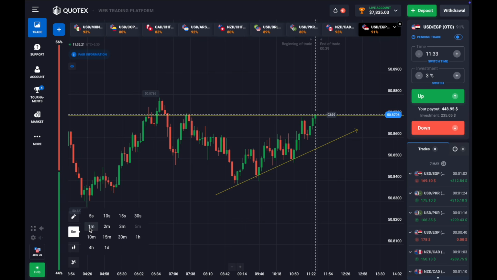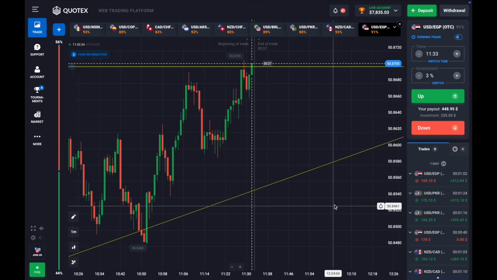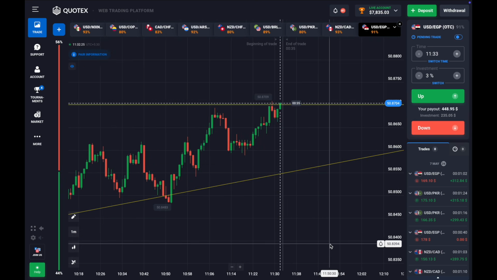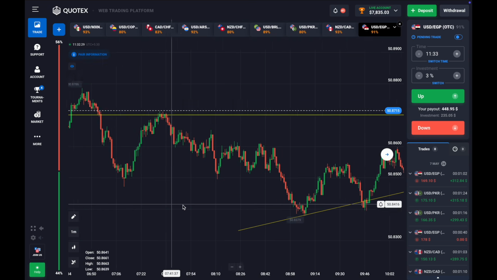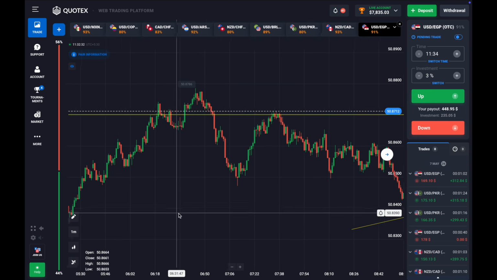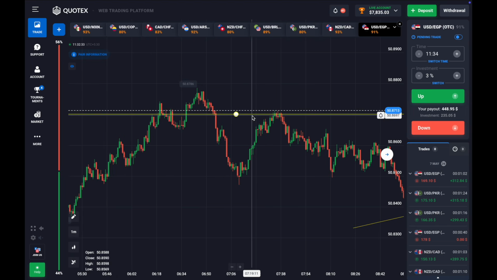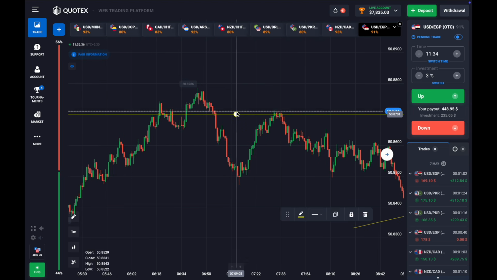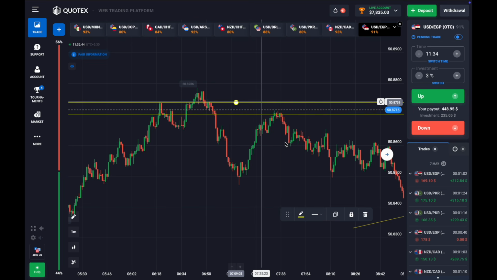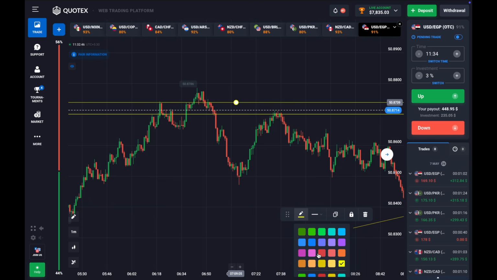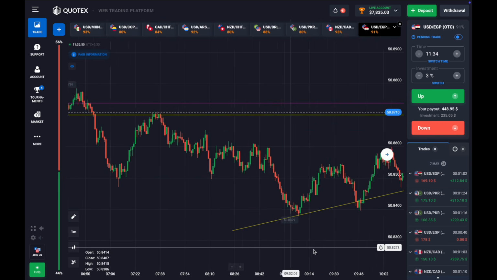Now we will switch back to the 1-minute time frame and see what the market is doing. Okay, as I said, the 5-minute time frame current running candle is trying to break out of our resistance area, this one, right? So the next target of the market would be this reversal point. I will be changing the color because this is our 1-minute time frame target, so that it will be easy for us to understand.